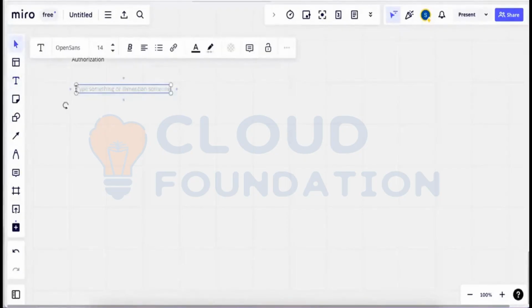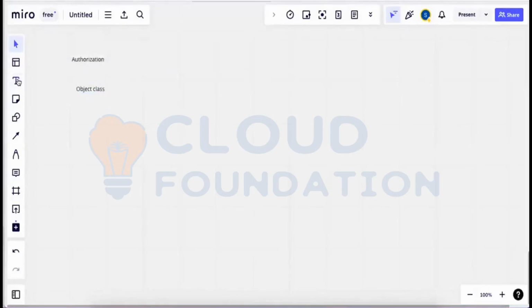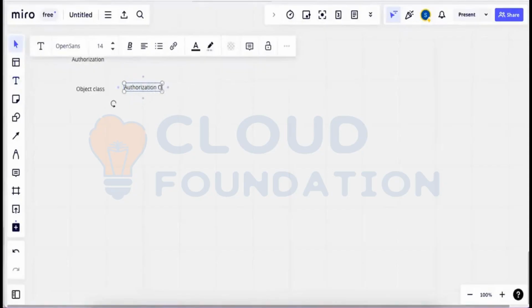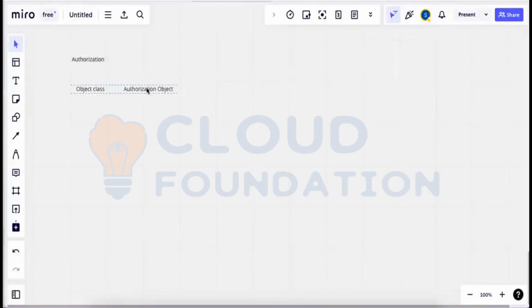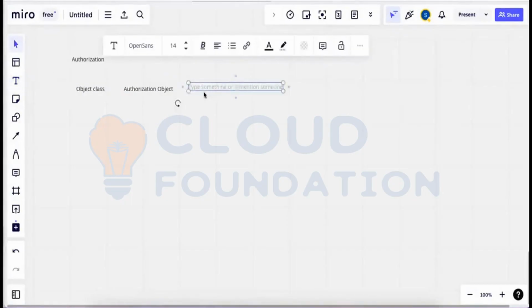First is object class. Then another term known as authorization object. Third term is authorization field.